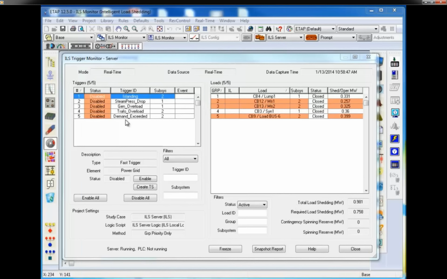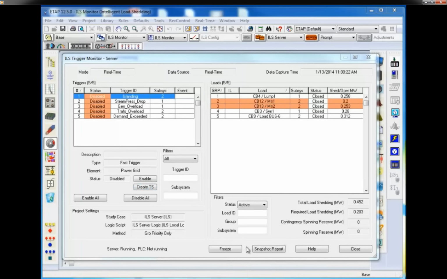The system is preloaded down in the field. What makes this very fast is that the system already has its commands in the local load shedding controllers to trip the loads. It does not have to go back and forth between the real-time server and the controller to activate the trip signals. So in essence, all our controllers in the field for high-speed load shedding are preloaded with their set points to trip the loads, and that's how it can be done in less than 20 milliseconds.